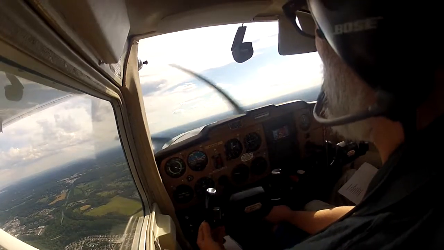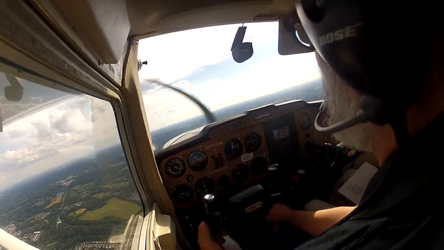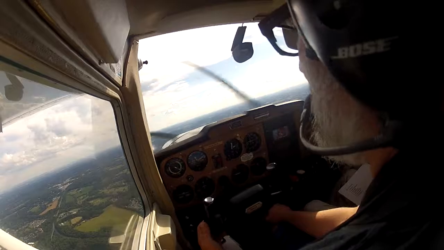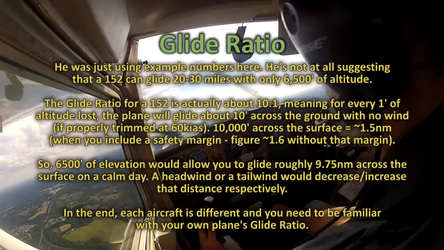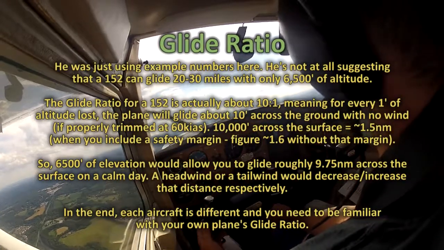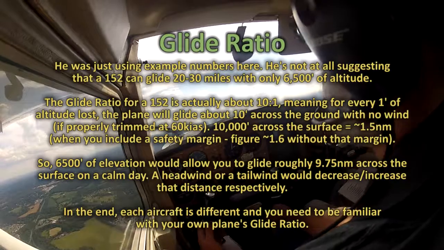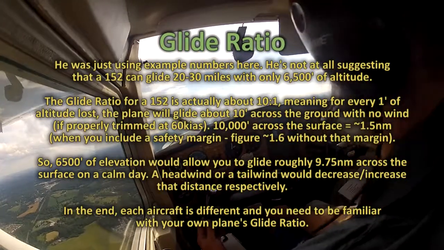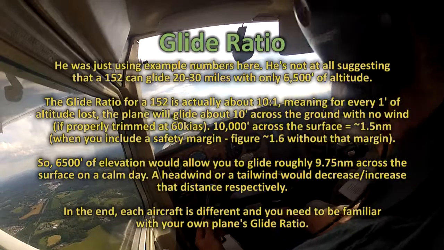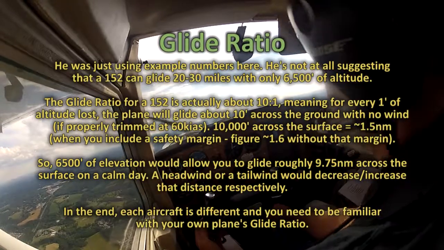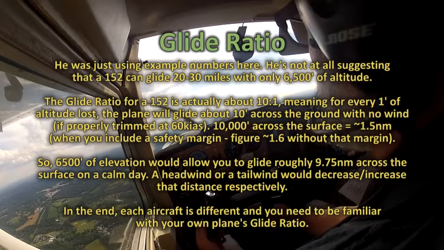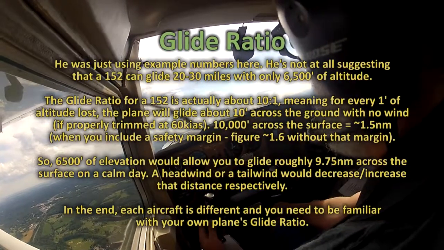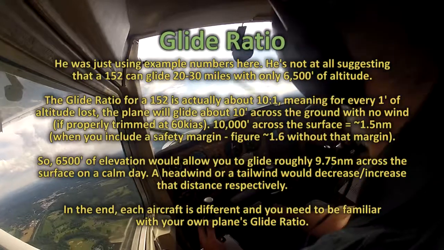And I'll tell you when this is more relevant. When you lose the engine at 1,000 feet, the options are pretty limited. Yeah. If you're out there at 6,500 on a cross country and the engine quits, now I've got some choices about, hey, I could make an airport that's 20 miles into the wind or 30 miles downwind. I might start thinking the downwind might be better. Yeah. Particularly if the wind aloft is higher. And if that were the case, I would slow it to 60 or 55. If I were trying to get into the wind, I might actually use 65.